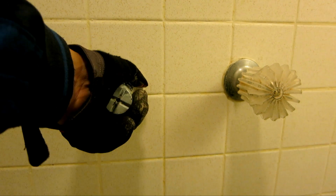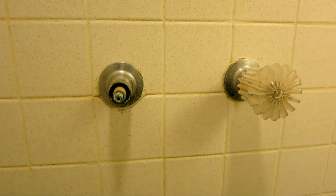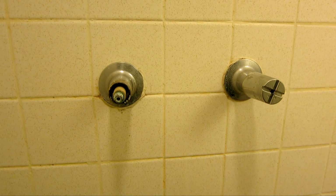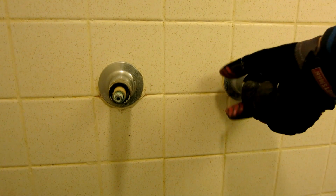Okay, I was finally able to take this out. As you can see, it's all oxidized. Don't know if I can focus in here, but as you can see at that slight angle, it's just corroded. So that's why it's so hard to take out. And the way I did it, let me demonstrate on this side. This side is still stuck very hard.